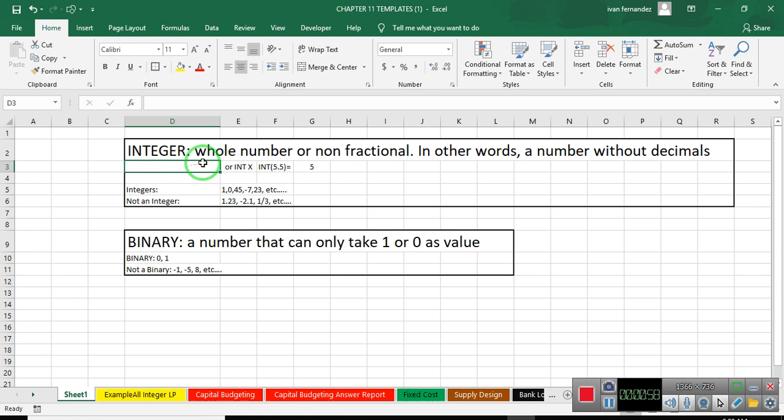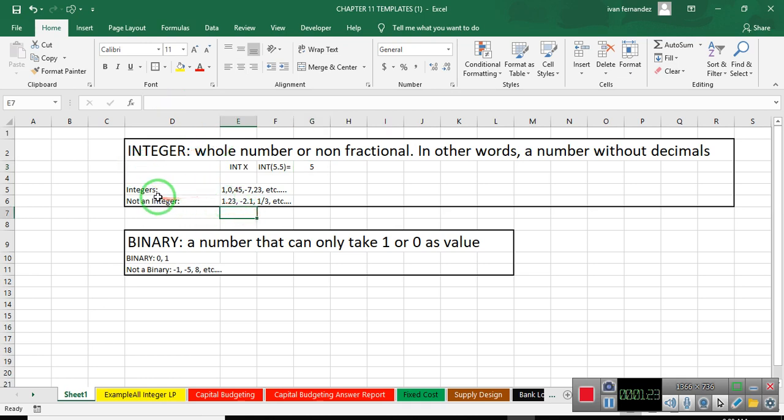That's how we write it. So the integer of 5.5, for example, will be 5, because it cannot have a decimal or a fraction. That's actually an Excel formula, in case you ever need to use it. It just turns any number into an integer.